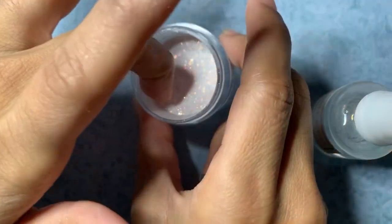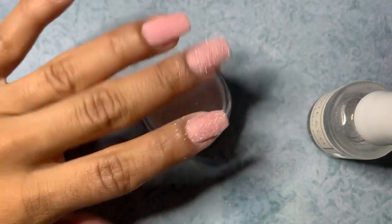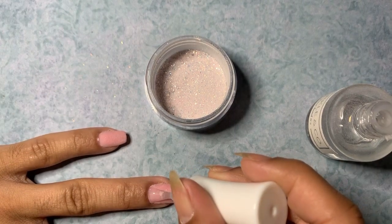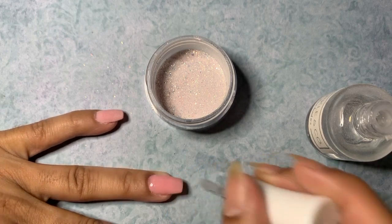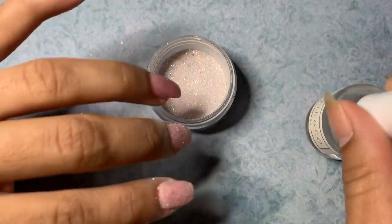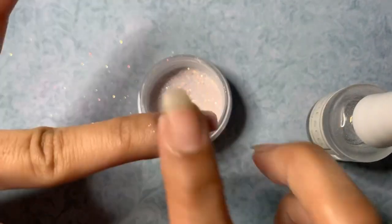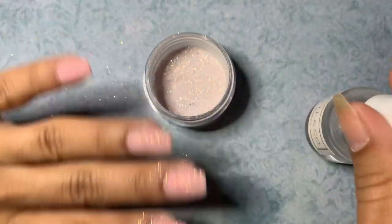Pretty that pink is though. Oh, I'm dying. In case you can't tell, I love pink. It just makes my heart go pitter patter. Doesn't matter how much I wear pink, I'm never sick of it. And every time I wear something else, especially blue, you better believe as soon as that comes off, it's back to the pink for me. Oh, it's so pretty. I'm feeling some type of way, y'all.